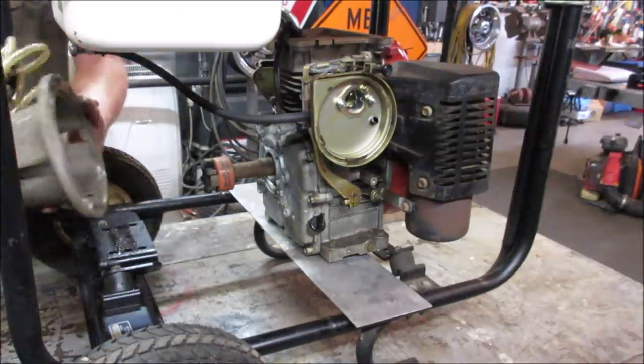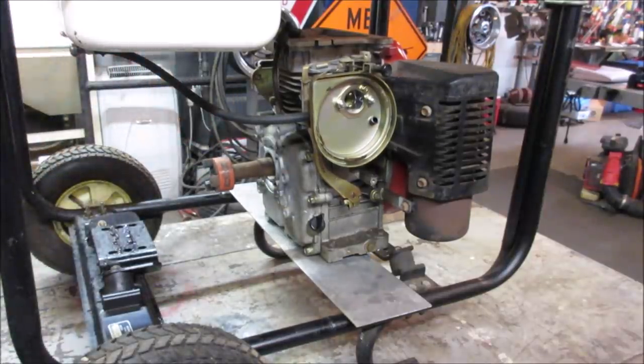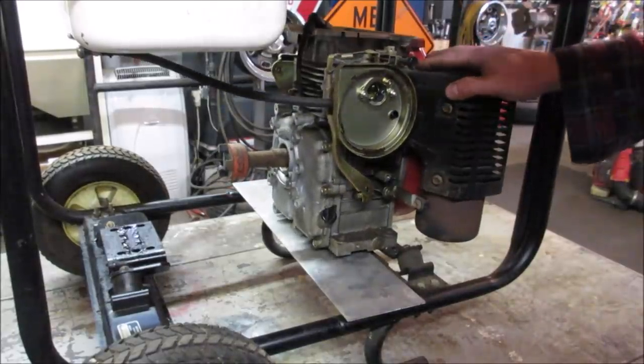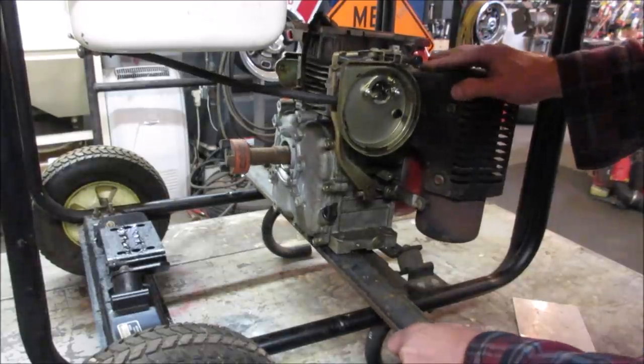Put a plate of metal underneath it because there's nothing supporting the other end. But see how it has a slip joint in there? Probably the easiest way to do that. We do with the pump by itself. All right, let's go explore the engine. I think that's gonna be a little bouncy for us to screw with. Let's see if. Yeah, that's a little better.